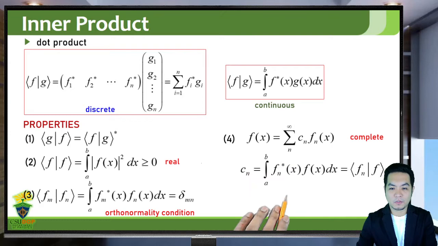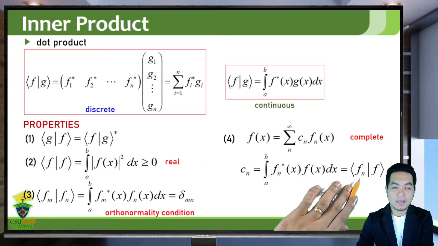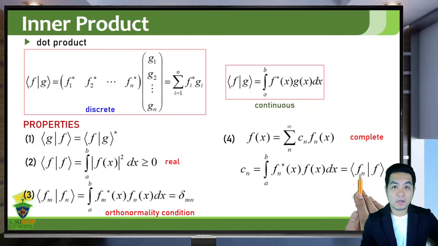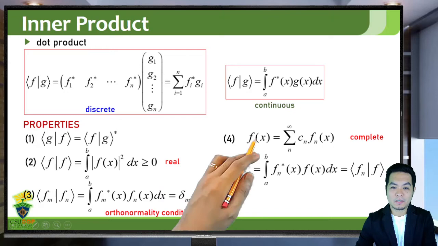So you get this. Or in shorthand Dirac notation, this is just the inner product of the fn state vector times your original function. Usually we have encountered this: these are our psi n's, our stationary state vectors, and f here is our initial wave function, psi(x, 0). This is what we call Fourier's trick, how to solve the linear combination coefficients.